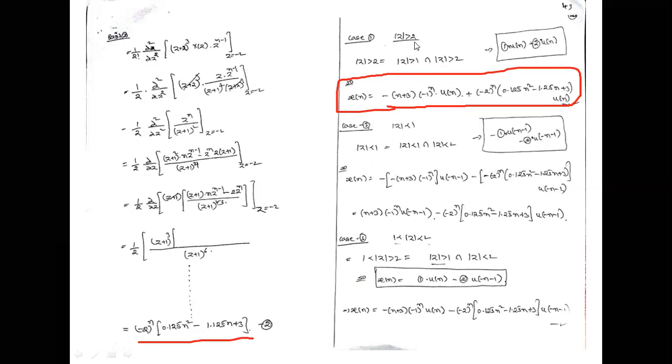When greater than 1, 2 means multiply the 2 terms with mu of n. Less than 1 means multiply both the terms with mu of minus n minus 1. Within the range, where z is greater than and z is less than, for greater than you can take mu of n, where you have to multiply the mu of n with the value we have here. Z is greater than 1 is minus 1 whole power n. And z is less than 2, wherever the 2 is there, the term minus 2 whole power n, you can multiply with mu of minus n minus 1. Got it, my dear students?